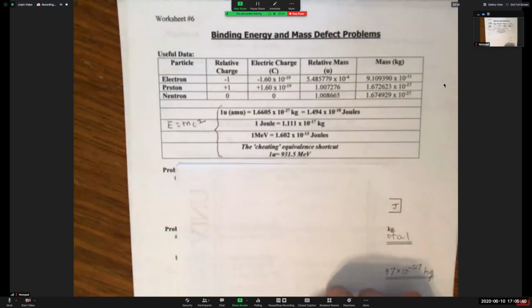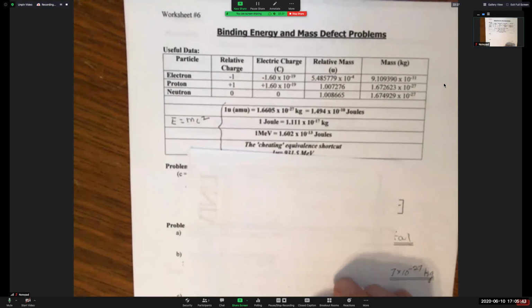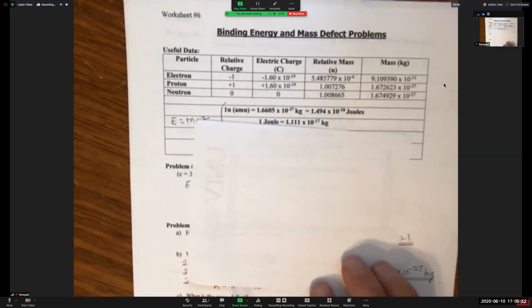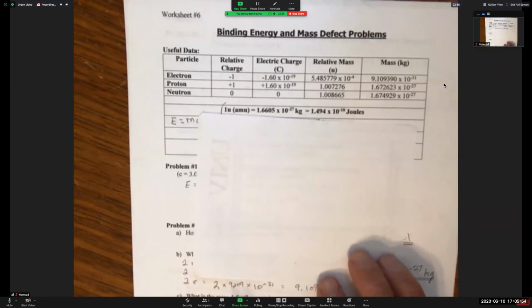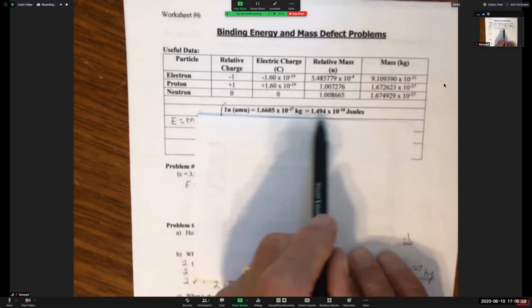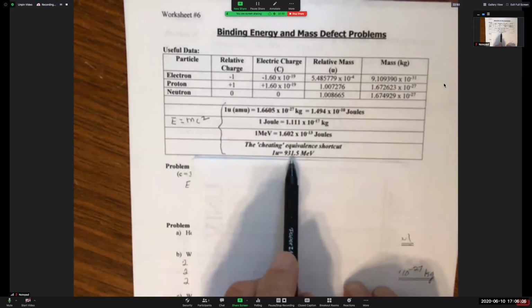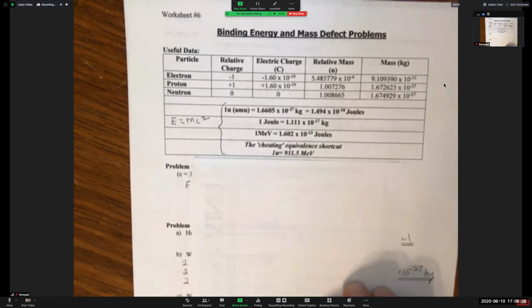And there's just various units of energy relating to various masses. So here we have the conversion from million electron volts to joules. Here we have joules to kilograms. Here we have AMUs to kilograms to joules. Well, this is really a table of conversion factors if you want. Here's another one that says 1 AMU is 931.5 million electron volts. So you don't have to use all these all the time. It depends on what information you're given.